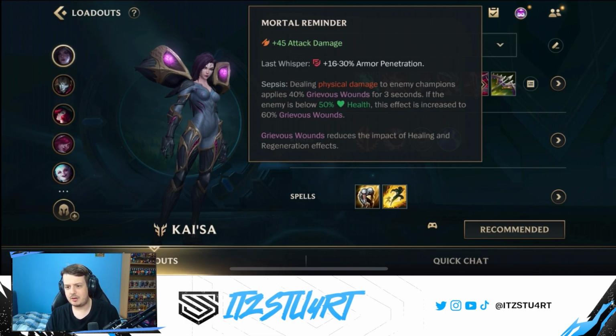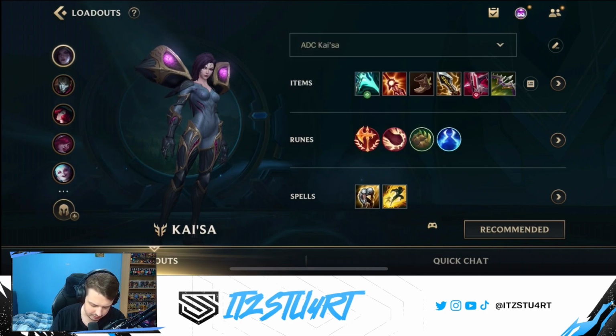Again, percent armor penetration, you get to deal damage that allows you to proc grievous wounds as well, which is going to reduce the healing of enemy champions. So overall, a very, very strong item.